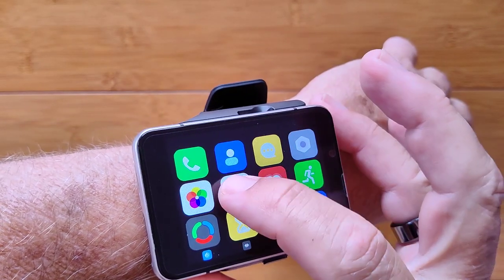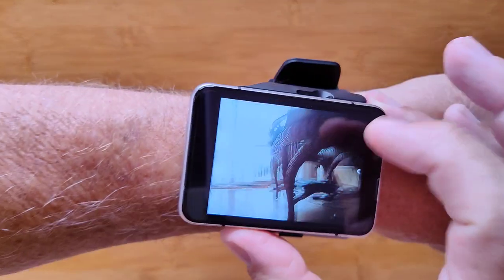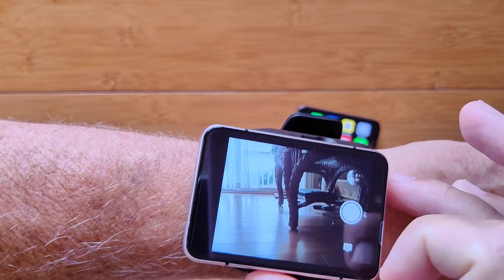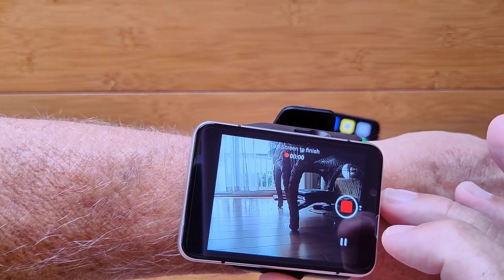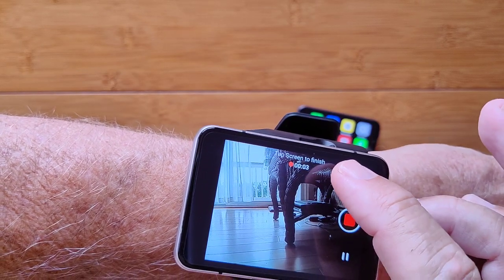When you go in here and you try and shoot a video, which as I was doing, and this is kind of my floor and coffee table and whatnot. You slide this out. You have a point where you can tap a button and take a picture. That's what I was doing earlier. Or I can slide it up, and that switches to video. Tap that button, and now you see it's recording a video sequence on here.